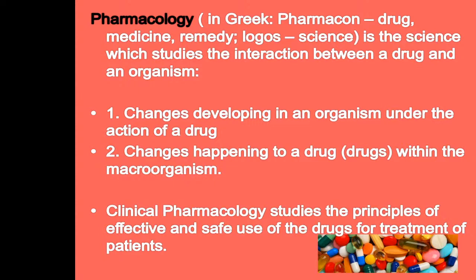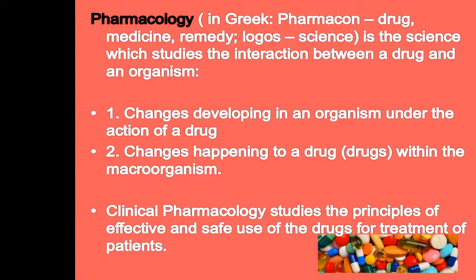Again, pharmacology. Pharmacology is the science about interaction of the drug and the organism. First of all, we use the drug to cause specific changes in the organism, positive changes. So the drug, of course, changes organism functions. It's action of the drug on organism. But the drug itself is changed within the organism, passing through several processes.